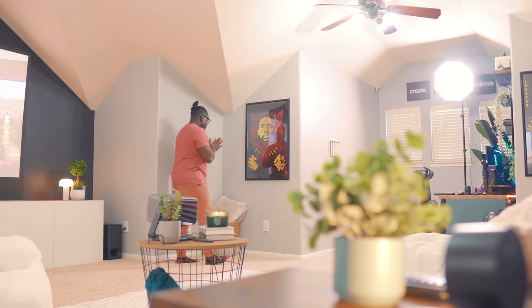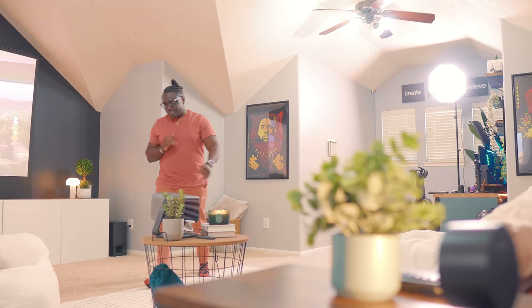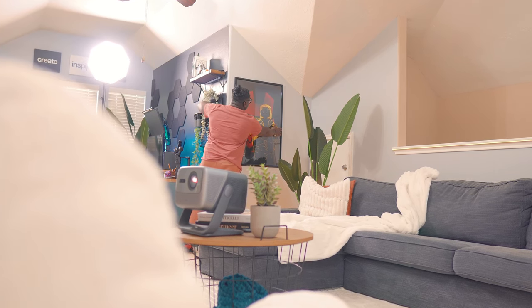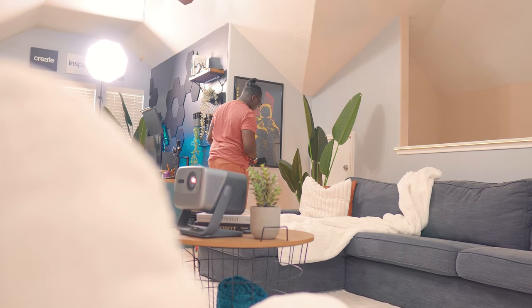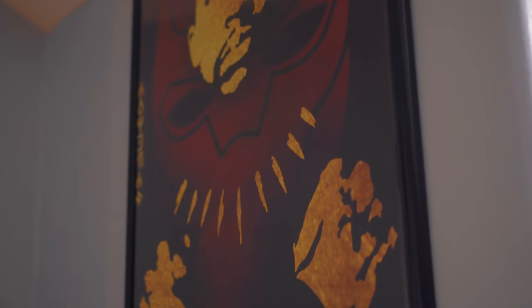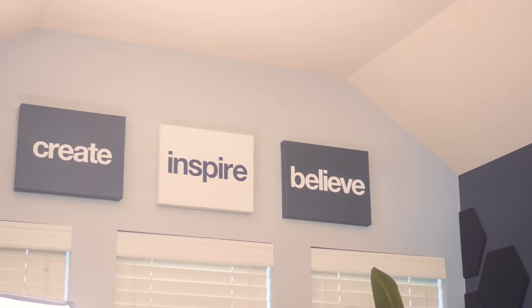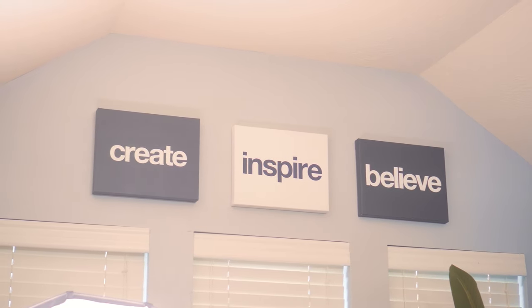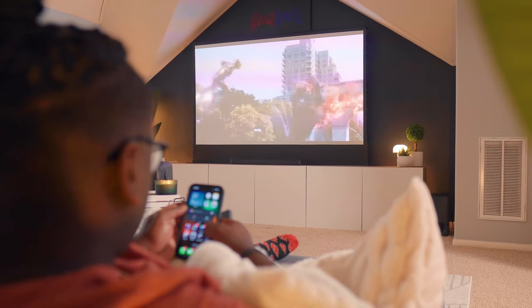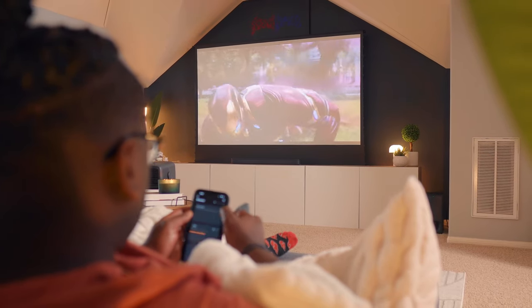But yeah, I enlarged them and I placed them on a 24 by 36 frame so I can display them around the room. And I went with the Iron Man because my oldest loves Iron Man, and Black Panther because he's the king of Wakanda. And I love Chadwick Boseman. May he rest in power. To fill up the room, I also found these inspirational words that I could teach the kids. I think it's nice to keep it in the space, because this is kind of a space that we'll also use to recharge your inspirational batteries.